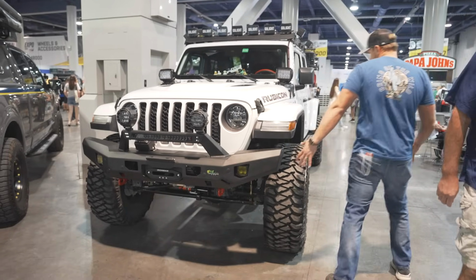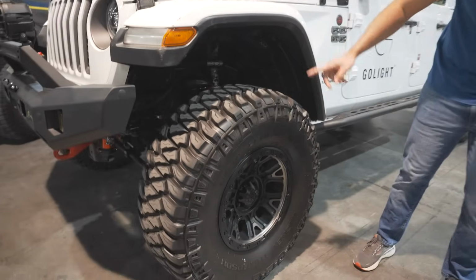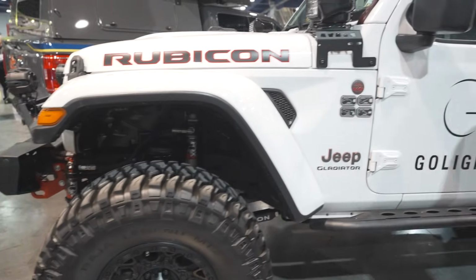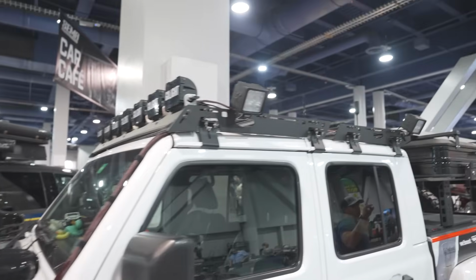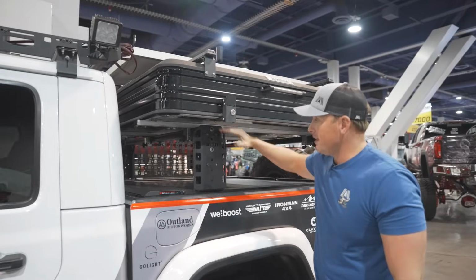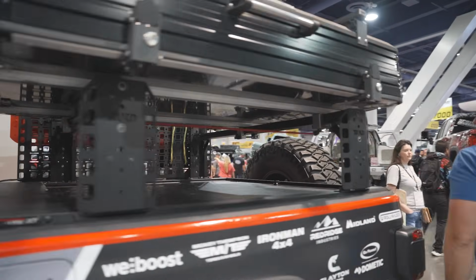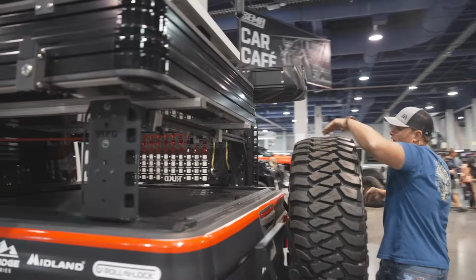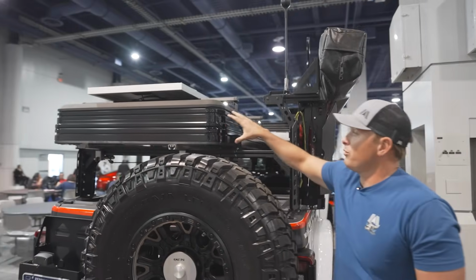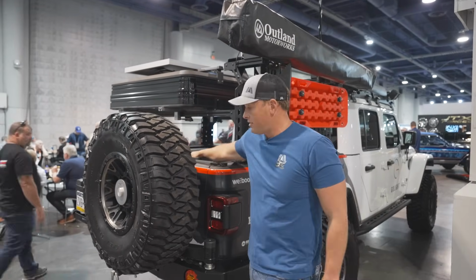Sweet overland build. Got a sweet little Gladiator behind me. This thing has seen some trail use. You got a clean lift with the Fox Performance 2.5 adjustable shocks, Fuel Off-Road, looks like true beadlock wheels. And then in the back, I don't know what rack that is, but check out this truck rack. Now what I like about this is you can have it adjustable. So on this side, you see that it's only about half of the cab. Check out the other side. This crossbar comes over, and then you have a full MOLLE panel and the rack system on this side. So your rooftop tent could go below the top of your truck bed cover, and it still works with the Roll N Lock tonneau cover system.